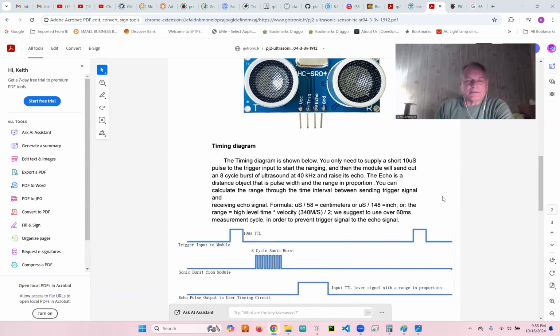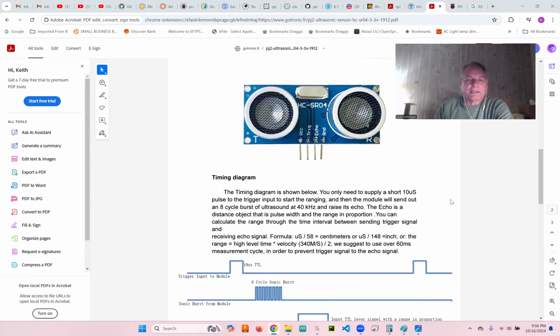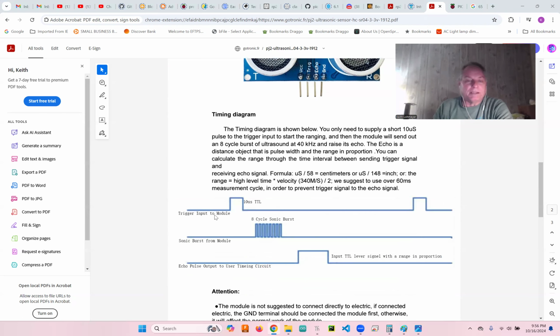The thing I went to the data sheet for was basically the timing of it. You have the trigger low, and then you have to raise it high, and they want a 10 microsecond high, and then you bring it back low again. Then the sensor will send out a pulse, and it'll wait for the echo to come back. On the echo pin, it'll be low, and once it's done sending that signal, it'll go high.